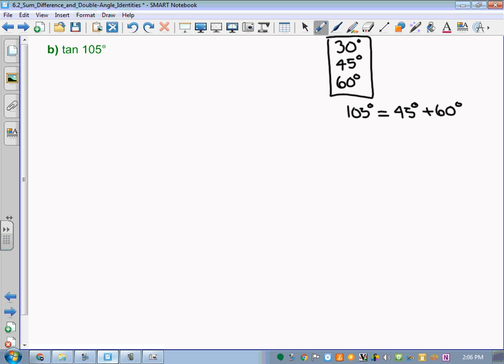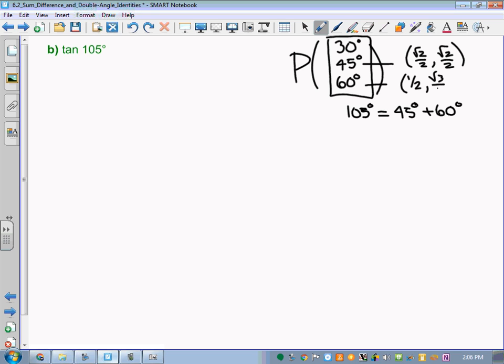To try to make that a little bit easier, I'm just going to put a big P here. And if we look at the point for these angles, we really only have to worry about the bottom two. So the point at 45 on the unit circle is root 2 over 2 comma root 2 over 2. The point at 60, though, is 1/2 comma root 3 over 2.